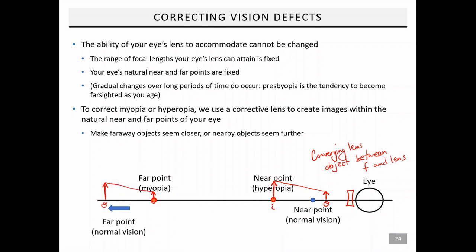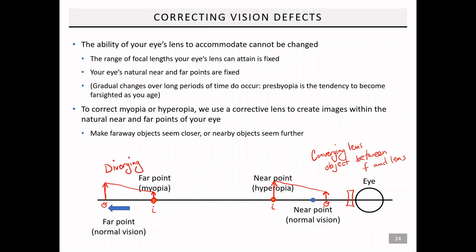So this is the case of a diverging lens. You can look up the ray diagram to see how this works. But for all diverging lenses, you have an object, then you have an image that's pulled closer to the lens, and it doesn't matter where the focal point is. So again, you have an object that's outside of your normal range of vision, so you cannot see it clearly. The lens creates an image that is within your normal range of vision. Your eye can then see that image clearly, so it can focus the light rays on the back of your retina.